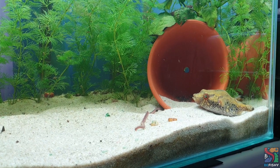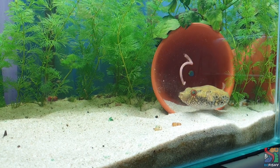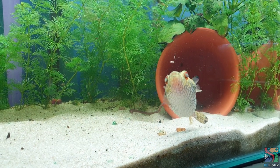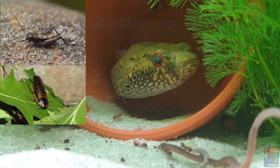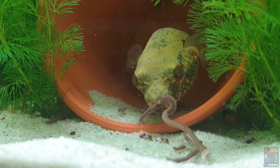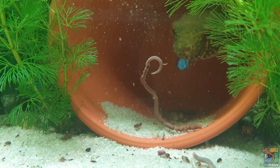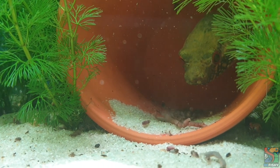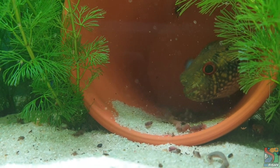Dragon puffers need to be fed a varied diet. They are piscivores, meaning they eat fish in the wild, but also feed on small crustaceans, insects, and worms. In the home aquarium, their diet should contain more insects and worms compared to fish. The recommended diet includes gut-loaded earthworms, crickets, dubia roaches, and frozen tilapia or other non-thiamine-containing fish. As with other puffers, they do not take pellets readily. Contrary to popular belief, dragon puffers should not be fed mollusks like clams, mussels, cockles, and oysters, as their teeth do not grow as fast as other pufferfish species.